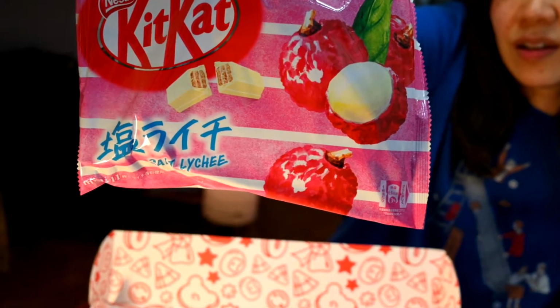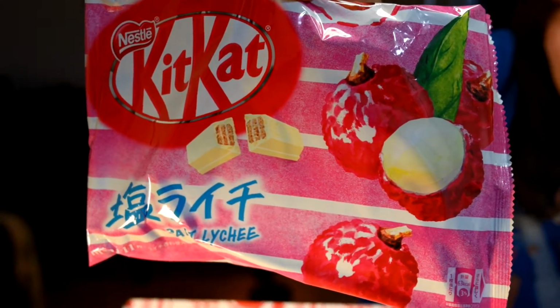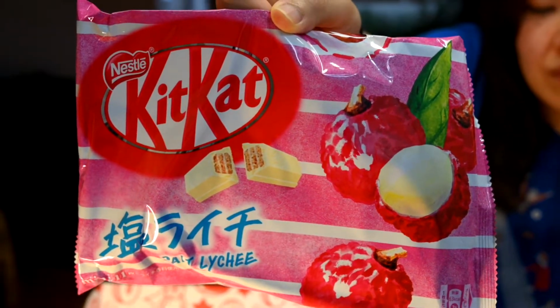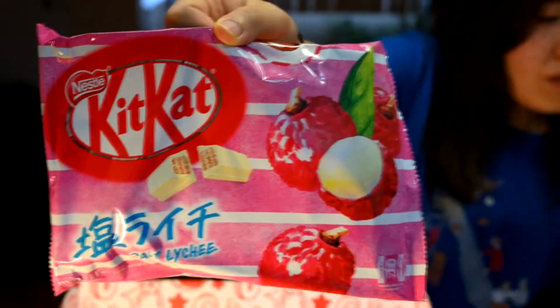Kit Kat. Oh, nice. Is that lychee? Oh, yeah, lychee. This says salt. Salt lychee. I've never seen this one. Yeah. Japan is known for having so many varieties of Kit Kat, right?